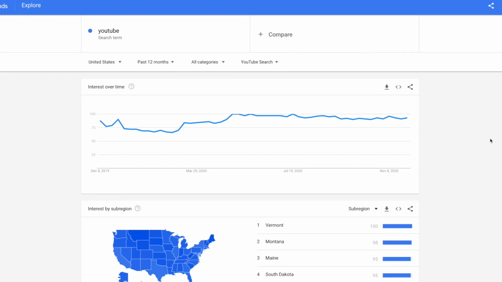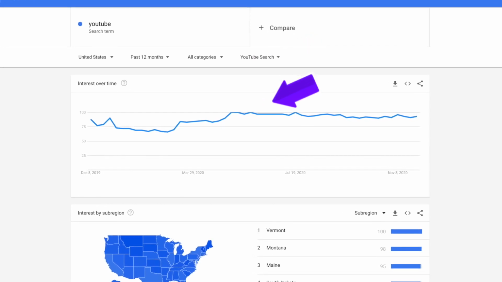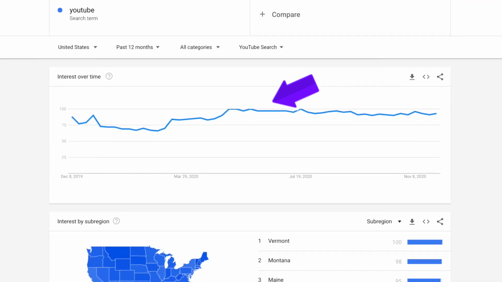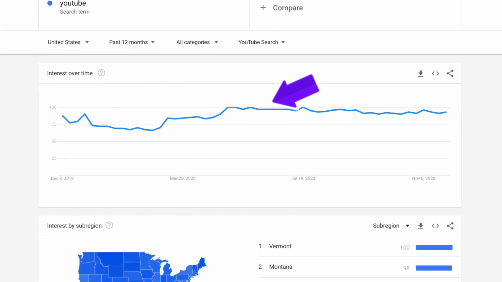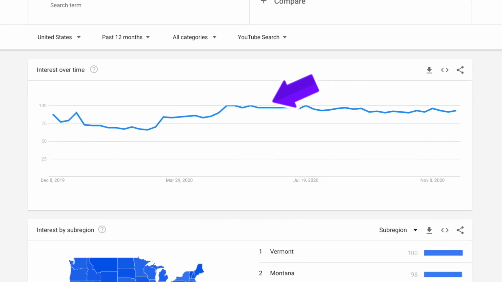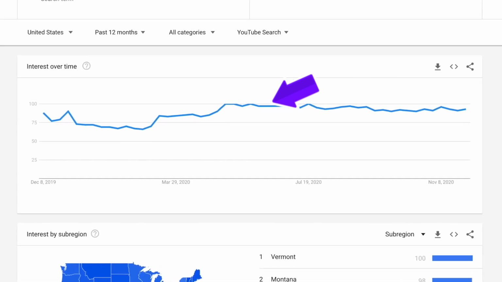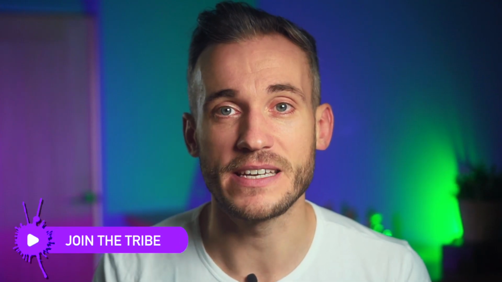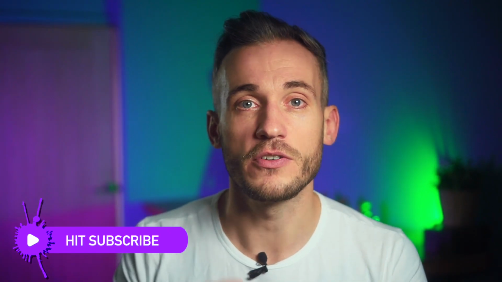Now, this graph shows us just how hot a topic YouTube has been in the last year on YouTube. Look at that, epic. The graph works like so. 100 is search interest over time. So if it's at 100, it's pretty much the hottest it's been over that time frame. If you can see your topic is high, then happy days. If not, don't worry for now, you can still find good topics with a lot of search interest.